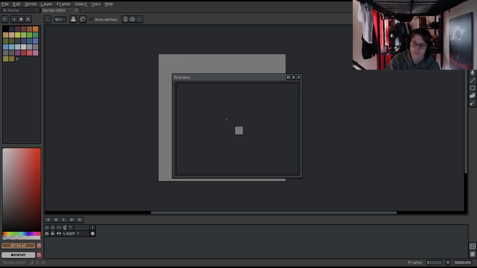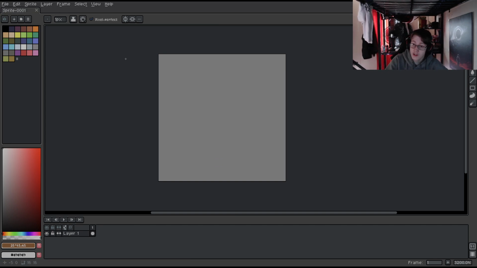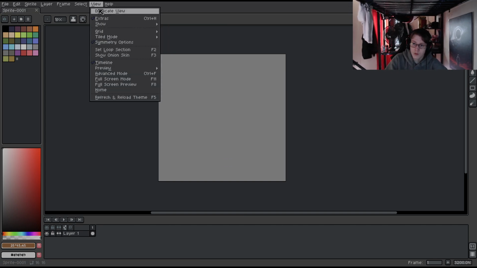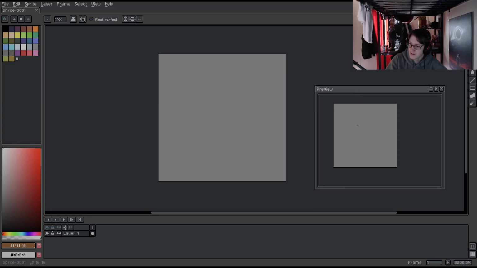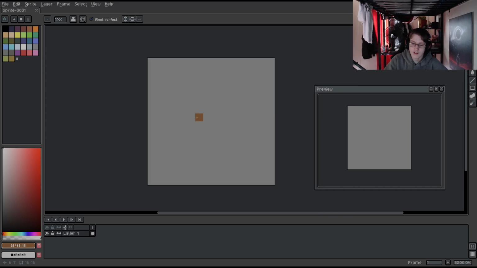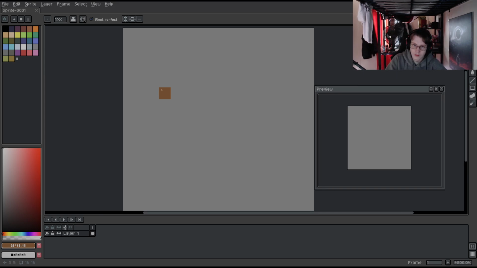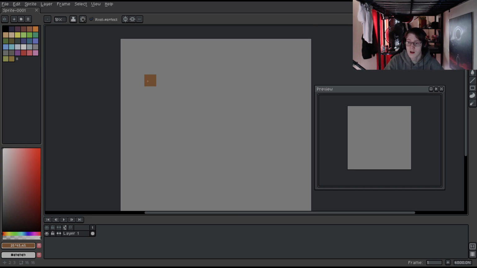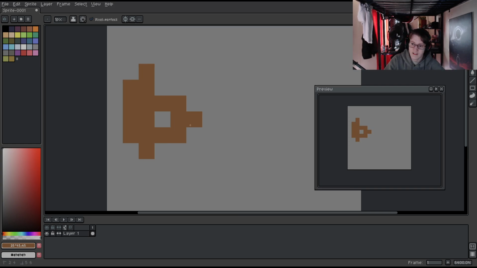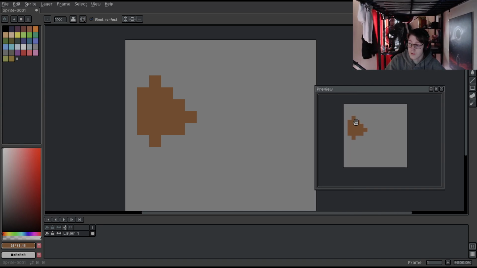Now you're not going to have this preview window open, and to actually get that screen you want to go to view, then you want to go down to preview, and you want to go to preview, and then I recommend setting that off to the side and then keeping it kind of zoomed out just like that. This is more useful when you're doing bigger sprites like 64 by 64 or 128 by 128, but it allows you that if you're getting detail in really close, you can see what it looks like in your whole image. It helps a lot, like big time.